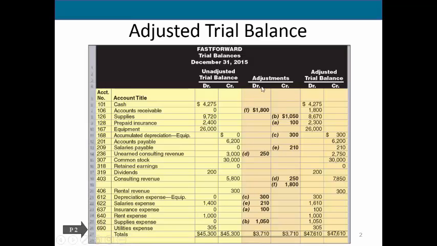You can see here we've got the debit and credit columns, and all this does is record our adjusting journal entries. So let's just look at one of these. We'll look at A, for example. You can see here A, we have a debit for $100, and up here is the other side of journal entry A for $100. And you can see here this journal entry was the one for insurance expense. That was where we were expensing $100 for every month that passed.